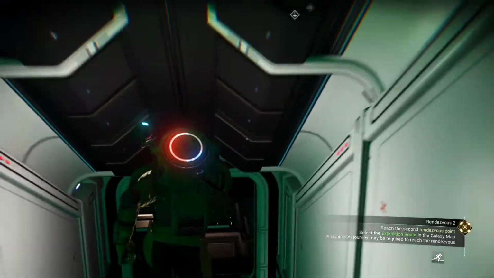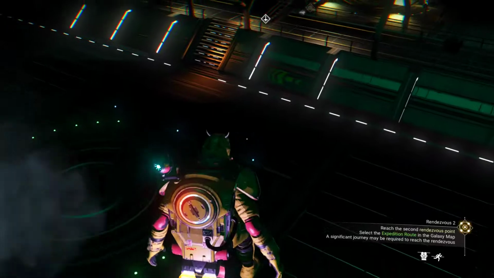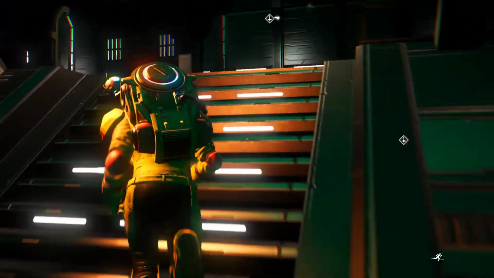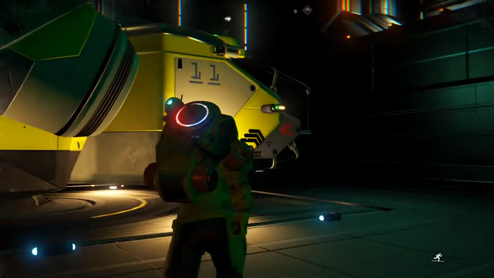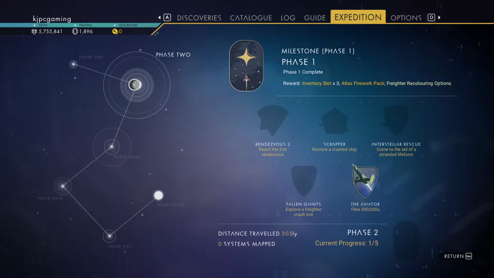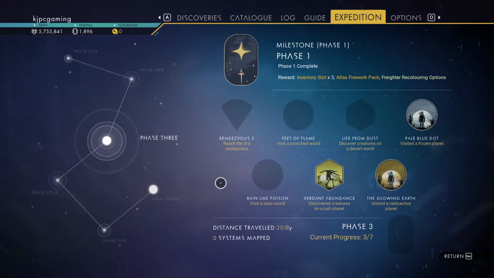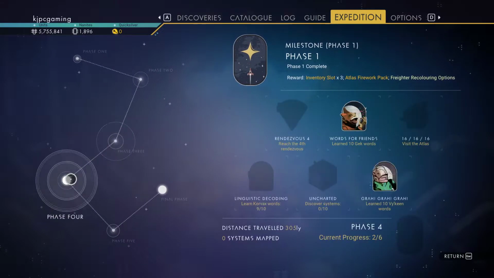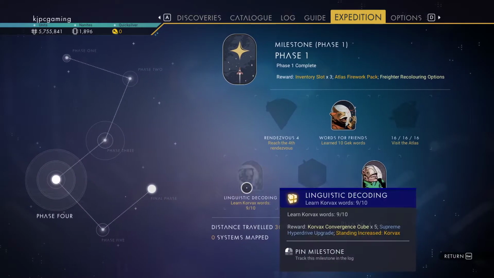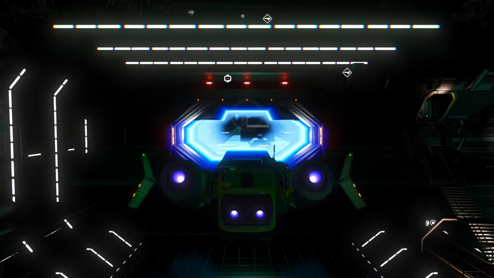Did I go down the wrong stairs again? Dang it! Soup lady needs to learn how to park her ship. Alright, what's next? All of this ship stuff I'm going to have to get maps for. Let's continue. We need a Corvax word. Let's go to the anomaly. We haven't done that yet.